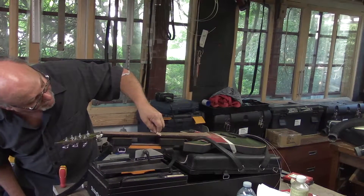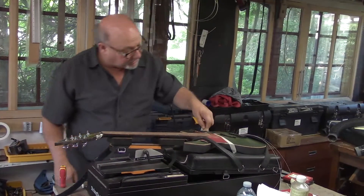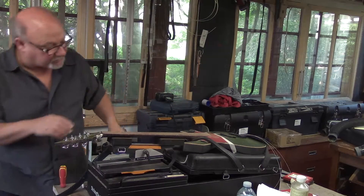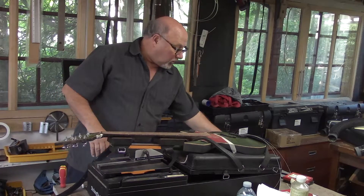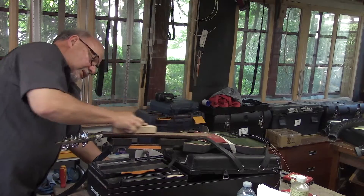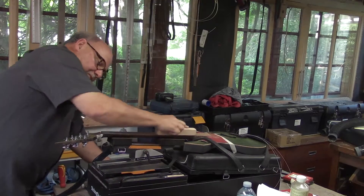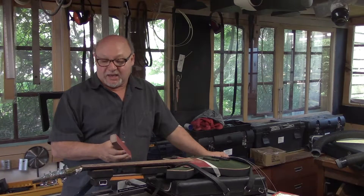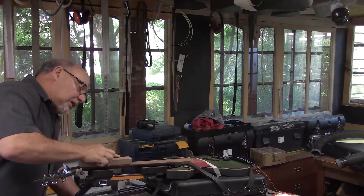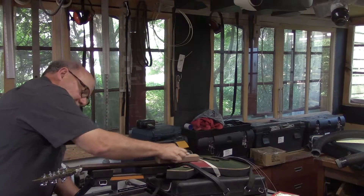Right now it's pretty well bang on 14 at this point and then it starts to get even shallower. We already checked the 17 right at this end and it's perfect. We just need to blend those two radiuses together — still a little bit high along here so I'm going to concentrate once again on the center of the fingerboard along that string path and get it right down to 14. Now with a fresh piece of 120, we're going to finish the job blending that 14 into the 17, take it right to the outside edge, and do one last check with the double radius gauges before we get ready to put the frets in.